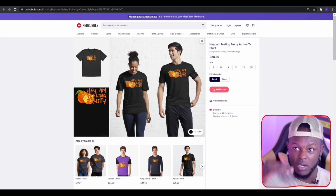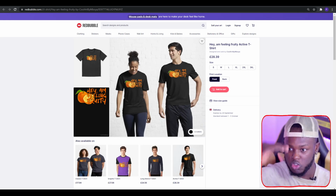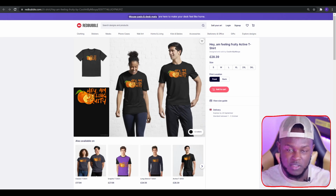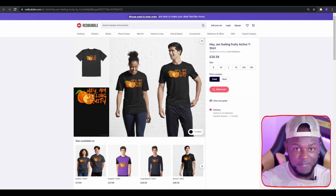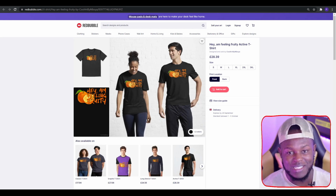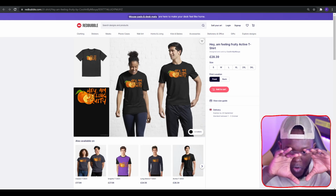You want designs that fall more on a portrait kind of template rather than designs that go wide, because the ones that go from top to bottom and fill as much space as possible are the ones that are going to be more eye-catchy compared to the ones that go more landscape.